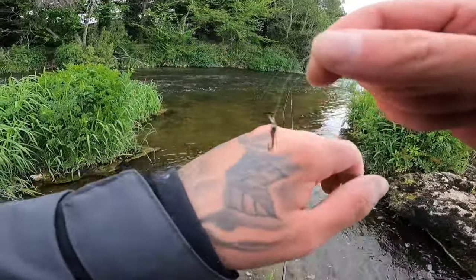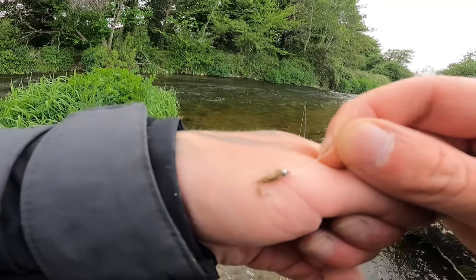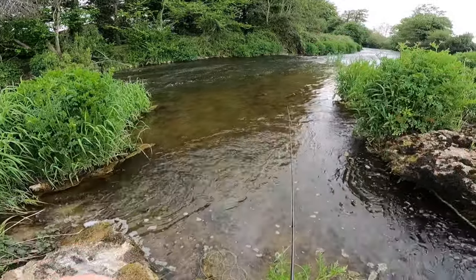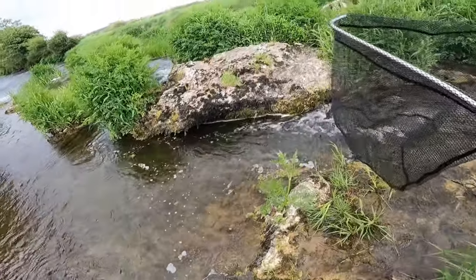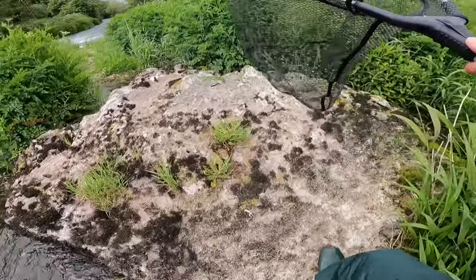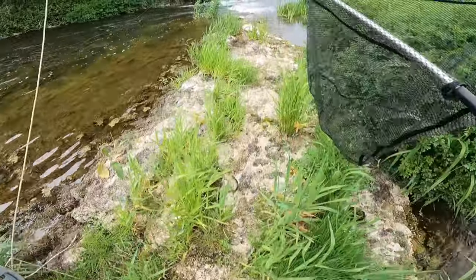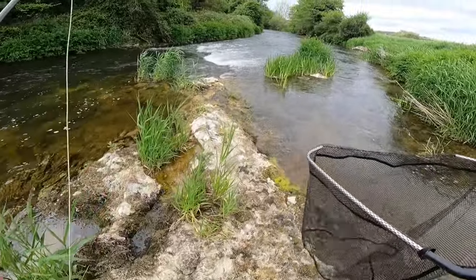Okay, so just to show you what that trout took. Hope you can see that. Little silver bead hare's ear. Very small fly, but does the trick. So let's get back out and see if we can get one or two more. Just gonna make my way over here. Really wild fishing down here, it's unreal. Looks like a good little spot.